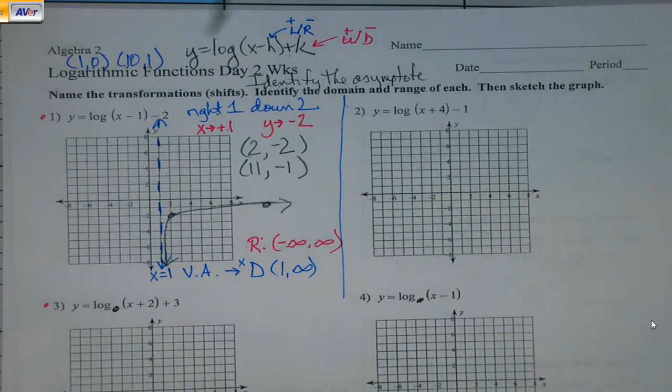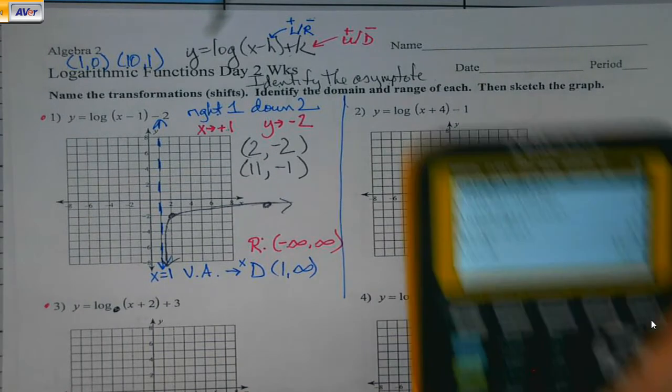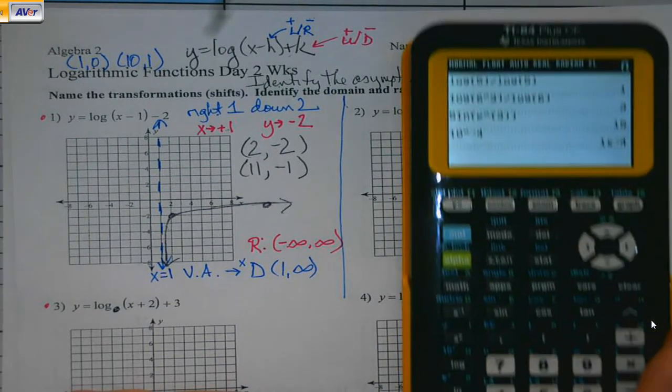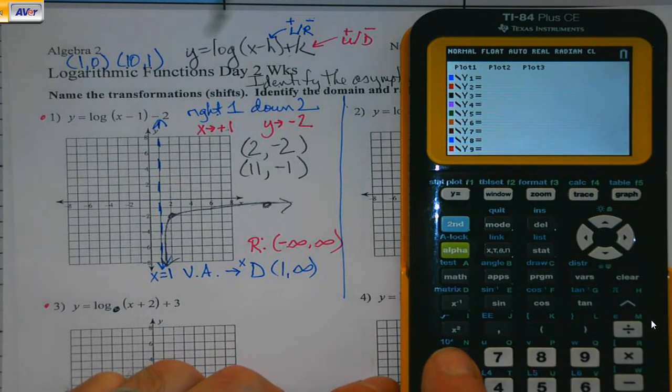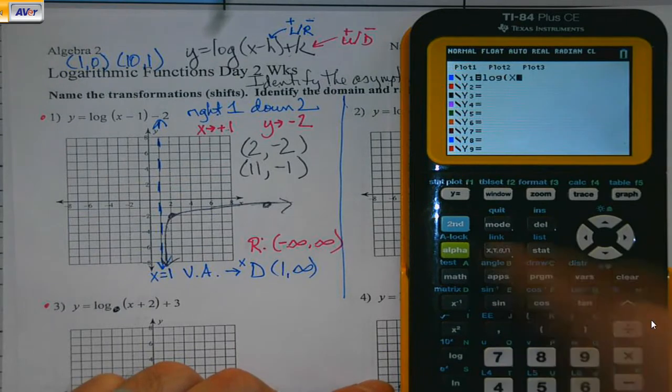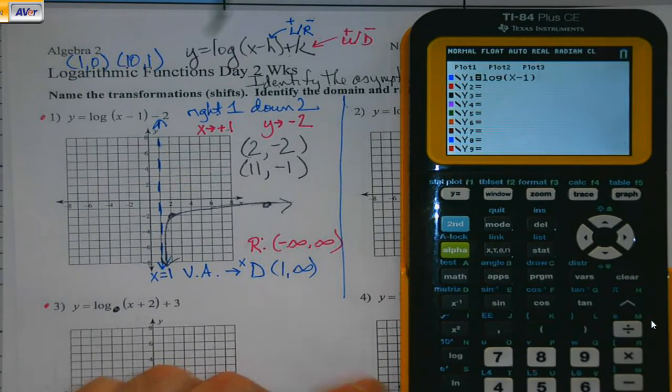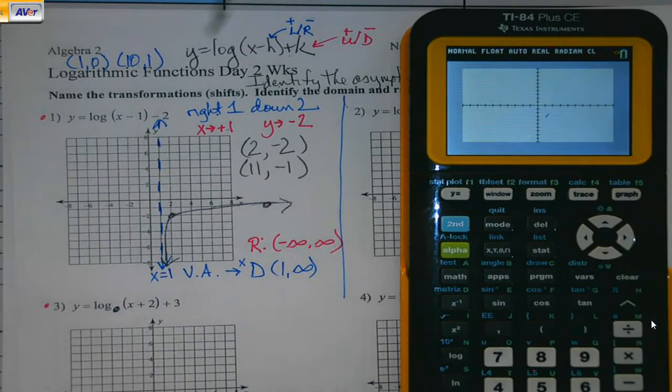Now, I'm going to pop this up on the calculator so we can see that everything's in working order here, and that we did things right. Never hurts to check things. Again, our log button's right next to 7. And really the only thing besides that is making sure I close my parenthesis at the end. So I get that in. We'll take a look at the graph.